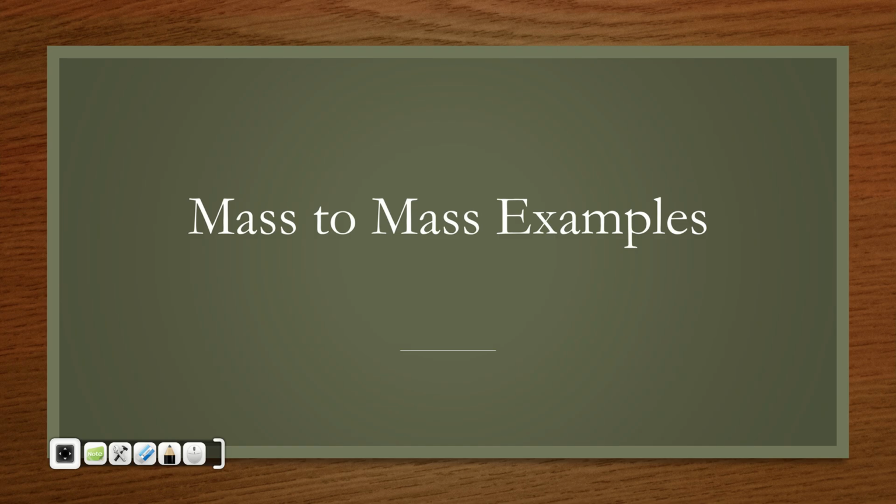This is the most common stoichiometric calculation because this is stuff that we can actually measure in a lab. We can measure out mass at the beginning of the experiment, we can do the chemical reaction, and then we can measure the mass at the end of the experiment, and we can determine whether we are getting the true amount, or the amount we believe we should get out from the reaction, versus what might actually come out of the reaction. So this is the biggest one and the longest one in terms of the most steps, but all we're doing is molar mass and mole ratio.